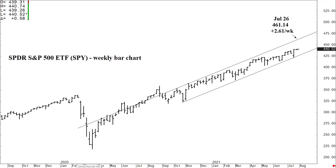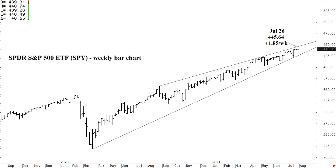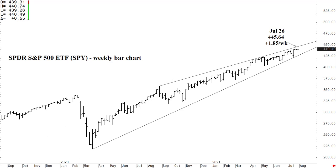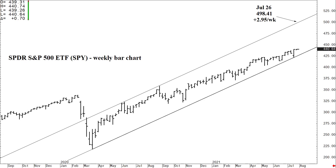But overall, quite honestly, if we close above 445.64, given wedge patterns typically are bullish events longer term, coupled with the fact that the market is already in a longer term bull trend, I really think that by the end of the year, over the next 3 to 5 months, the market can and probably will reach that 498.41 rising channel top, a steep channel top that includes trade over the last year and a half or so following the March 2020 COVID low. So 498.41, a 3 to 5 month target. If we were to close this week above that 445.64 trend line, that 498.41 channel top should be able to contain at least quarterly, possibly annual buying pressures if or when tested.